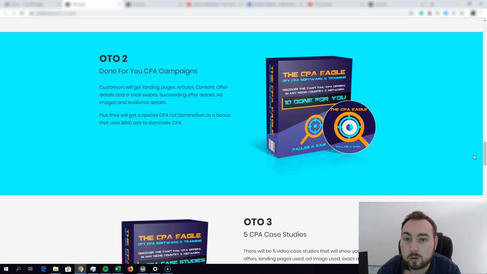Definitely not as big as Google ads, of course, but I've made some good money from Bing. There's definitely opportunities there. One thing about Bing is that it's primarily used in the USA, so you're getting predominantly tier 1 US traffic through Bing because it's the most popular in the US. Someone's probably going to tell me there's some stat that says it's more popular somewhere else, but I can tell you from my own experience, I get a lot more tier 1 traffic from Bing. So that's the done for you CPA campaigns, the second upgrade.